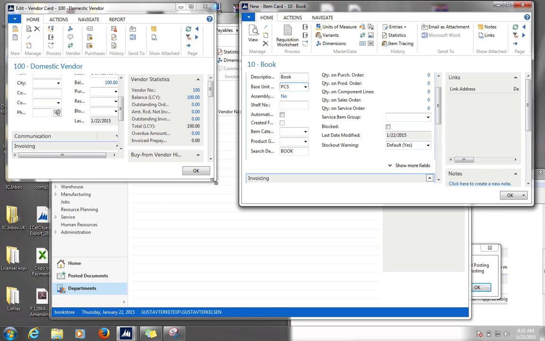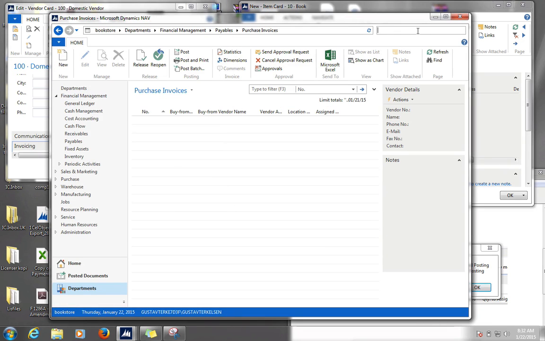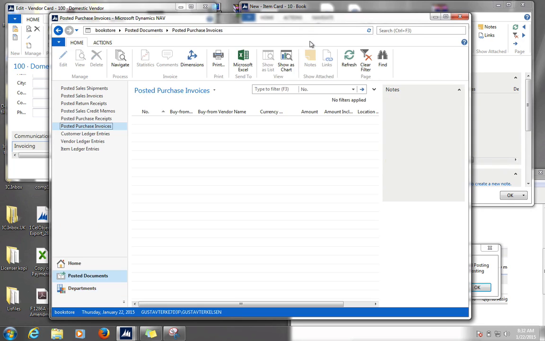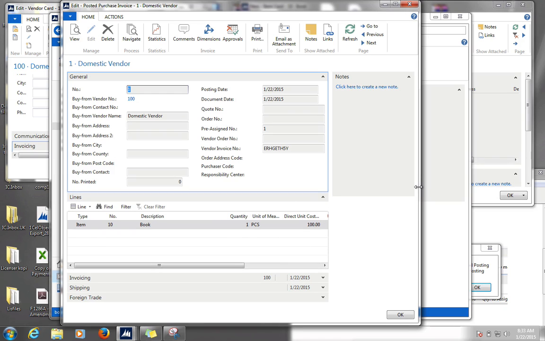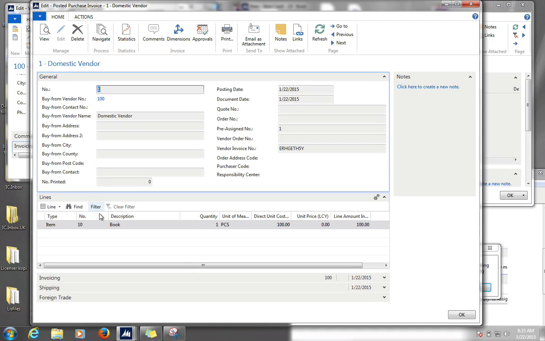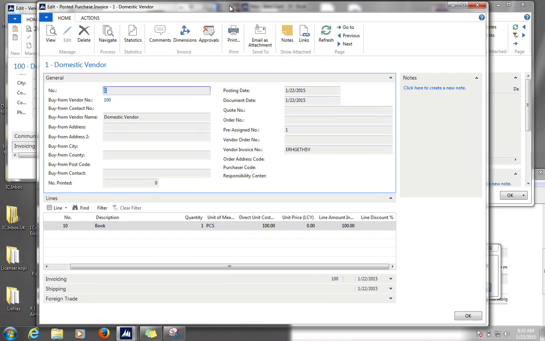And another thing we can do is to go and look at the posted purchase invoice, and see what GL accounts it has booked to. It's actually, apparently, we put in the value as including VAT. Usually you would want to put in the value excluding VAT and then have NAV top it up with the VAT. But there's a check mark, there's a setting that controls this.